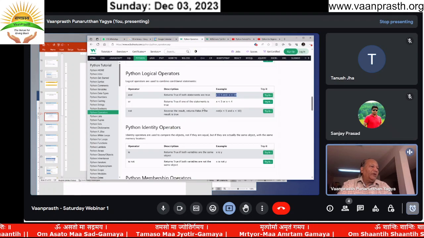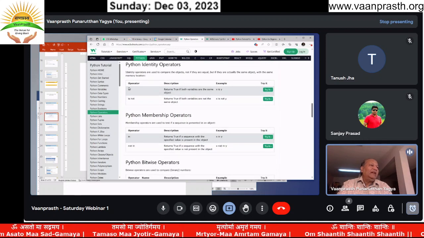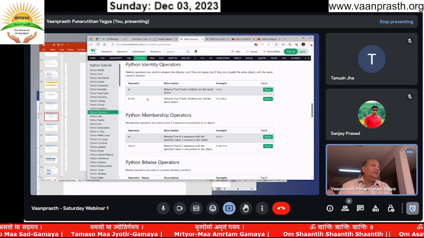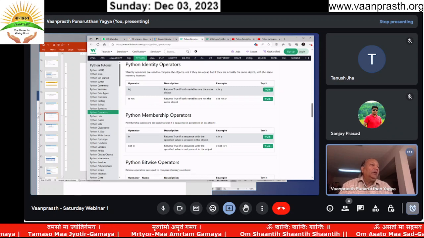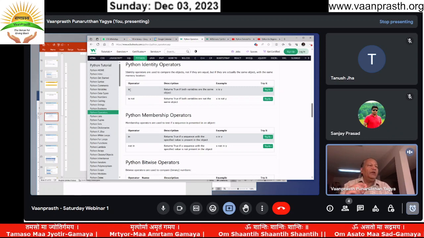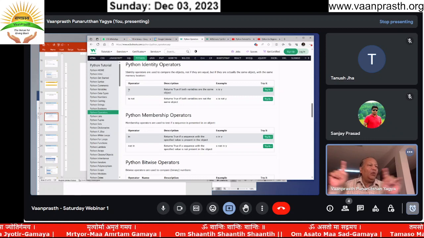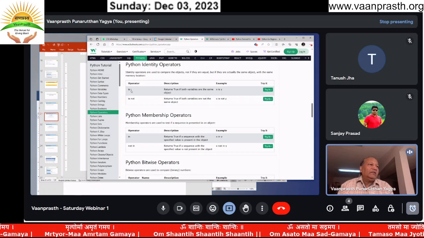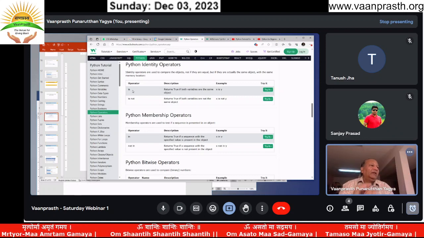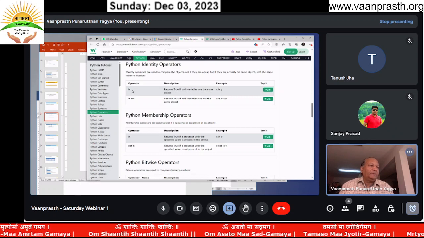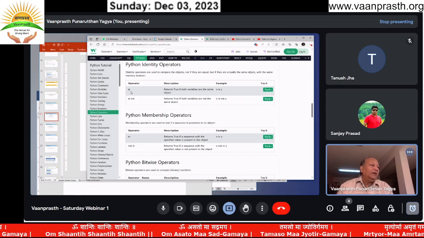But we are spending time on operators only, so we have to go back to strings also a bit at least. This is the identity operator. If the two things are one and the same, then the answer is yes. Otherwise, it is not. You again use this quite frequently. So if you say A equal to 20, B equal to 20, they go to the same memory location, then the answer is true. This is not the same as the equal to sign. Both the variables point to the same value, same memory location, then it is true, otherwise false. This one you will use reasonably often.